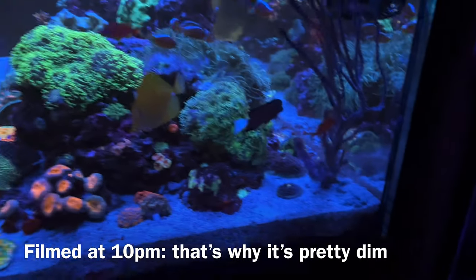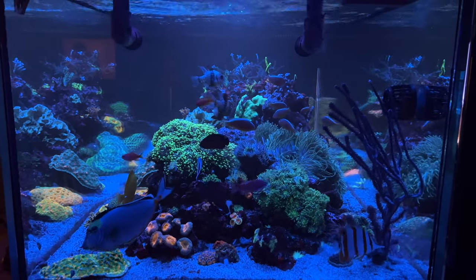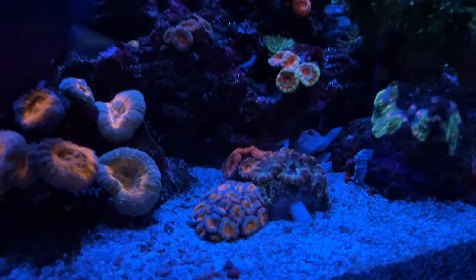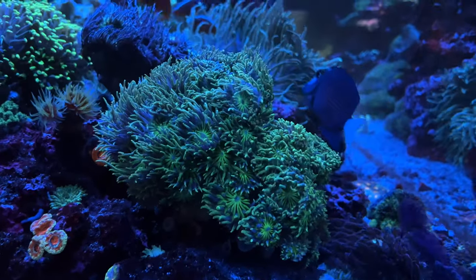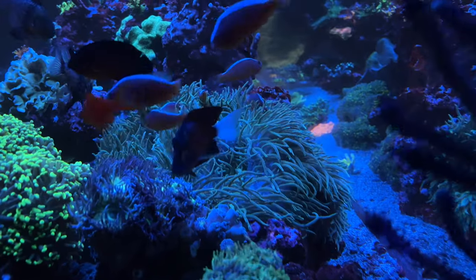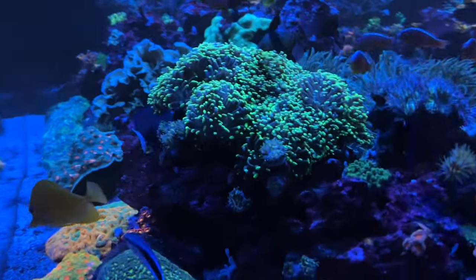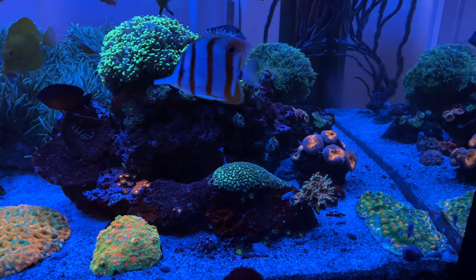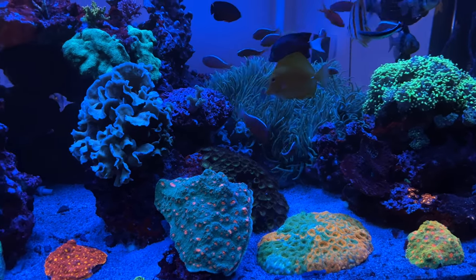Let's take a look at the reef. The water was just a little cloudy because I just cleaned the glass with the cleaning magnets, which knocks off all that film algae — it basically seems like I'm adding phytoplankton to the water when I do that. As you can see, everything is full of color, there's no death or decay. I was looking at a little frag I'd gotten from Terra Reef and the tip was white, but today I realized it was a new growth tip — bright blue, not white at all. Everything is doing super well in the reef tank across the board. The only thing I was worried about was the sea bay moment today.